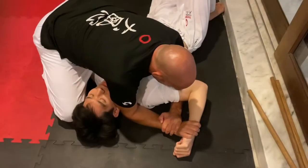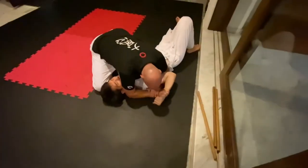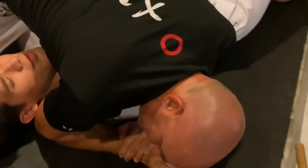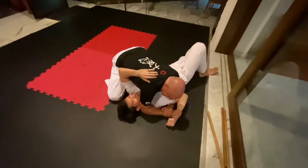So now what I do, I bring that elbow close to his body. And now at that point, I will make sure that this part of my hand, together with his wrist, is attached to the ground. And now I lift my elbow up, and he will have, okay, release your hand and tap on my back. Release your hand, put it on my back. Okay, so when you feel the pain, you tap. Okay, so now you can see, okay, so you got the effect.